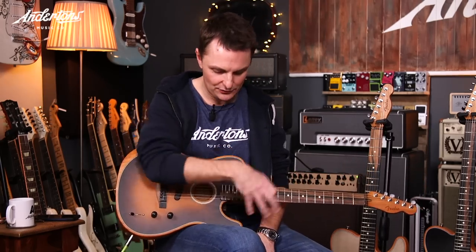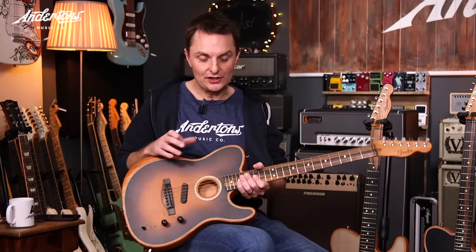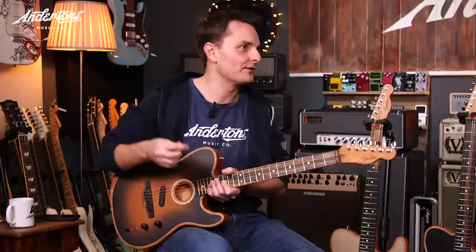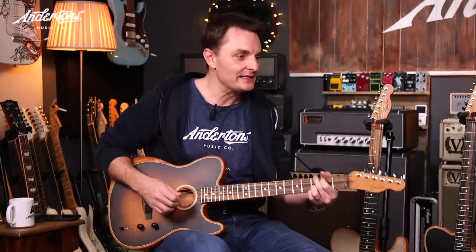I guess compared to a Taylor T5, I think it's pretty acoustic. It is pretty acoustic. Certainly if you go back to where Fender have had a previous dalliance into the acoustic-electric hybrid market, they made a guitar called an Acoustacaster, which, being completely honest with you, was just a regular acoustic guitar shrunk down to be more like the size of a Strat or a Telecaster. The idea was you plugged it into an acoustic amp or a PA. And this doesn't sound wildly different to that kind of thing.